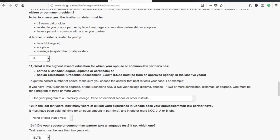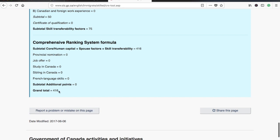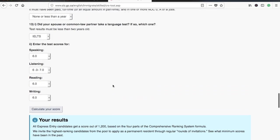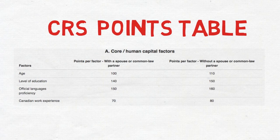Even reducing the spouse's education further only deducts one mark. So you can see there isn't a huge difference when applying with your spouse. However, if I set the spouse's language scores to very basic levels like CLB 6, the score does get reduced noticeably. So if your spouse has good education and can score CLB 9 or even close to it, it won't make much difference. I hope the concept of lesser scores when applying without a spouse is now a bit clearer.